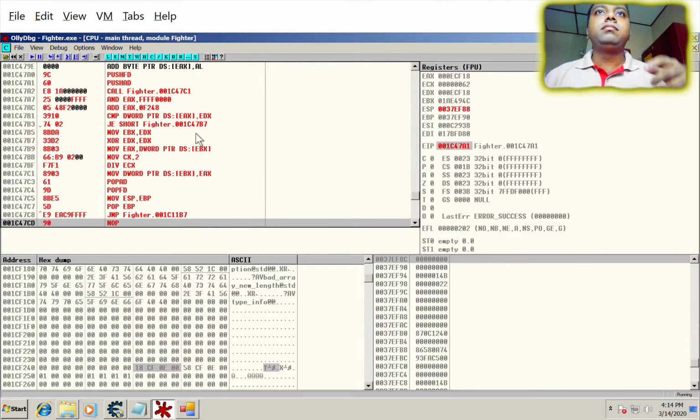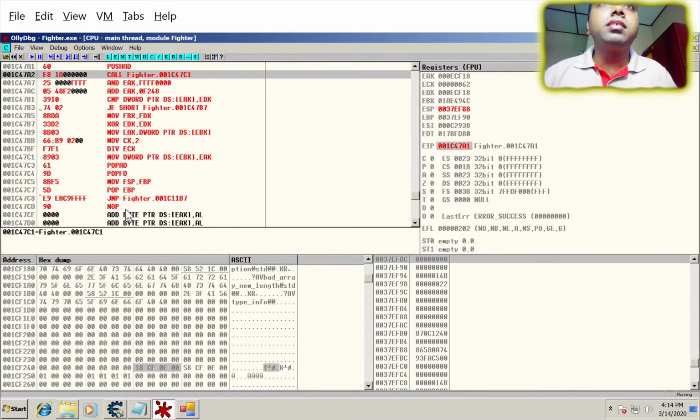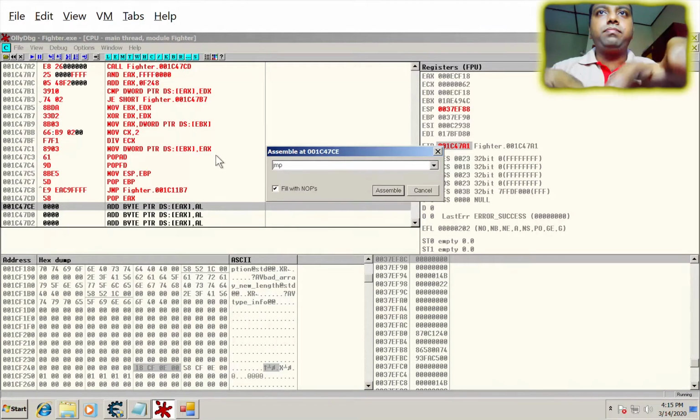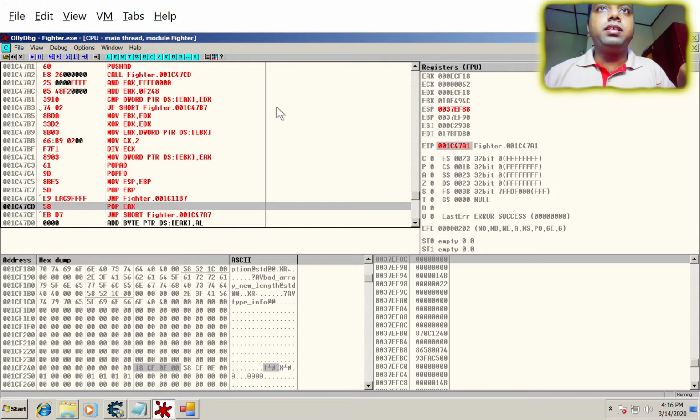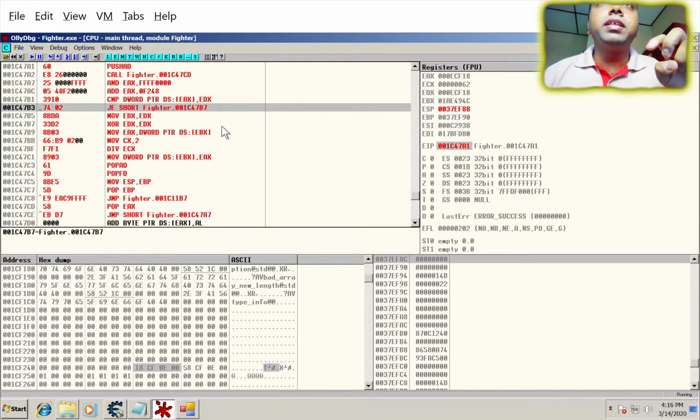Now let's resolve the addresses. So I have a call 74C1. Now it's going to be 74CD. Pop EAX, copy the value to EAX, pop to EAX and jump back to 001C. This is the instruction address, 47A7. I come here, call, and jump back after popping and the calculation. Now B7, so I should jump from here. If the pointer is in the player, I should jump to right here.